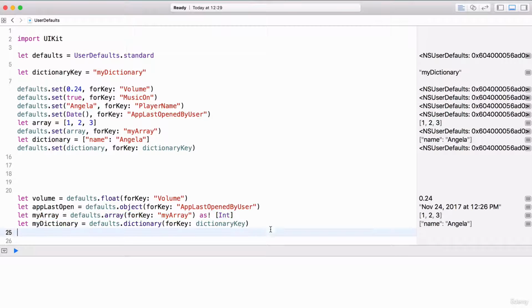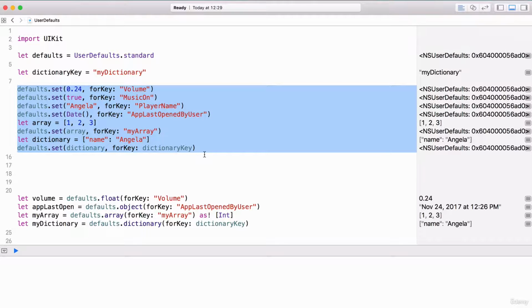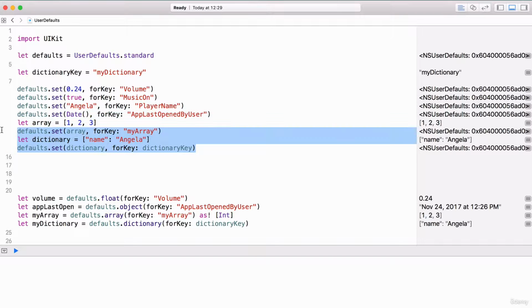So that means that if you're looking for something really small, like the volume that was saved, which is going to be just 0.24, which is a very small piece of data, even to grab that small piece of data, your iPhone or your simulator or whatever device you're running your app on has to load up the entire user defaults plist. So everything that you store in it has to be loaded up. And that means that it can be very time consuming if you start saving large bits of data in there.